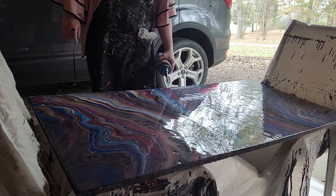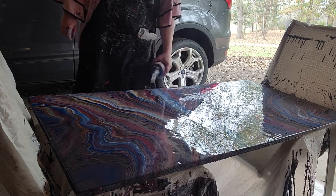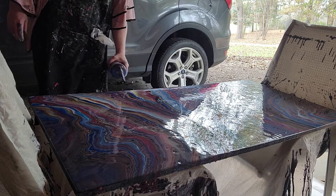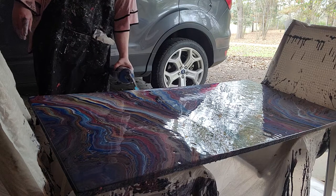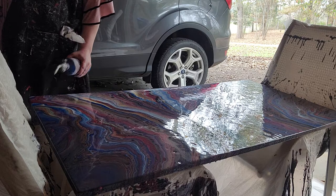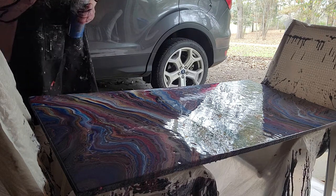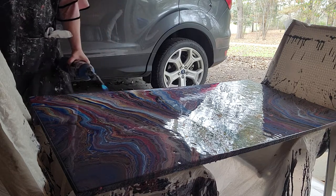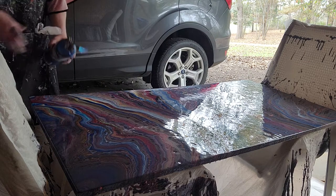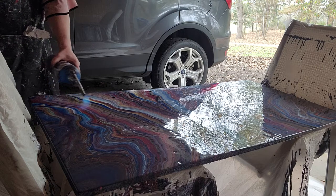Now, some of you are saying, why do we torch? Some of you already know, but just for those who are new, we torch because of the air bubbles, for one thing. It's causing me problems. And also because that's how you get the cells to appear. I mean, you will have cells appear before you torch, but the torching causes the paint to liquefy a little more and move around. And that's what creates the cells, which are the openings.